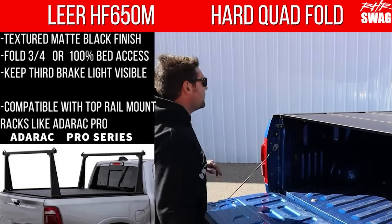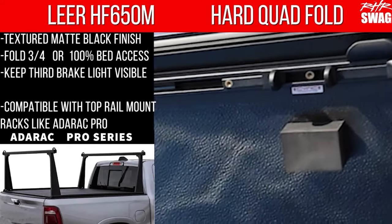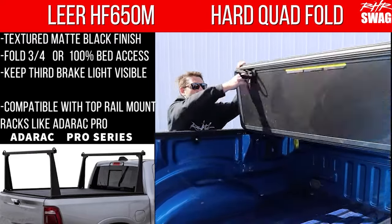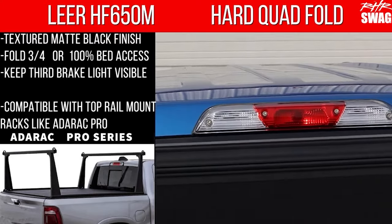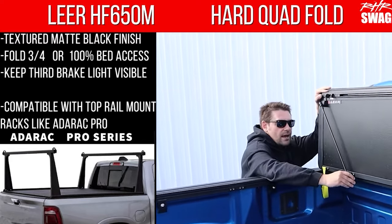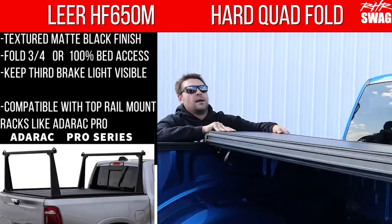Leer HF650M comes in a textured matte black finish. The HF650M is a quad folding truck bed cover. Fold it up for three-quarter bed access, or use the added prop rod for 100% bed access. Sweet deal with the 650: the third brake light is visible. Also a nice deal is that it is compatible with top rail mount racks like the Adarac Pro.